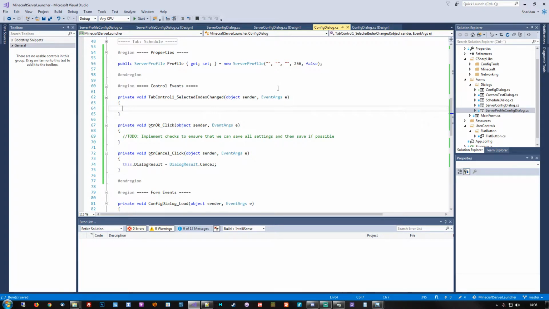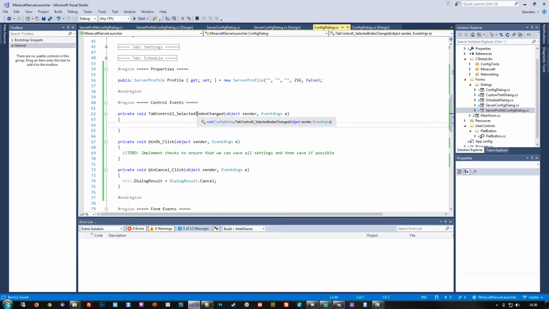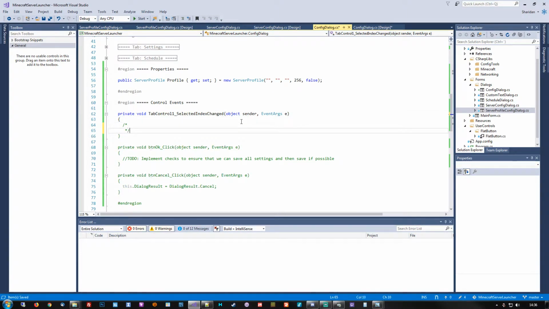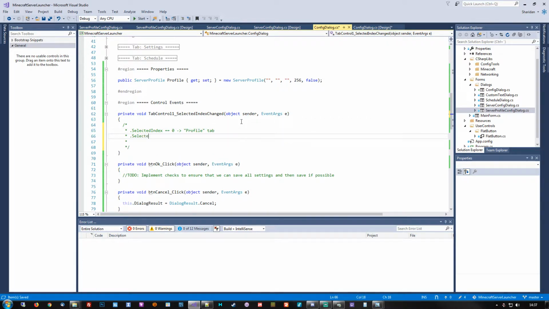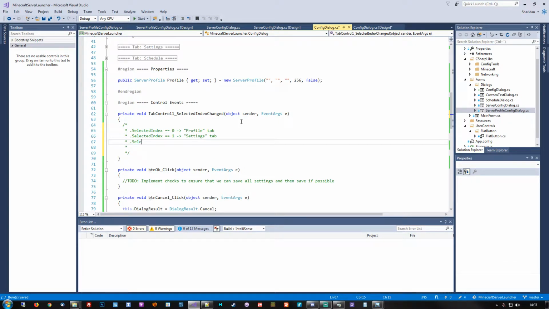Yeah, should be this one. All right. So if selected index equals 0, profile tab. If it's 1, then it's the settings tab, and if it's 2, then it is the schedule tab.